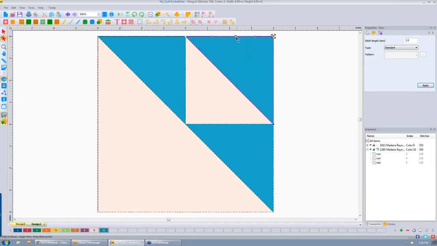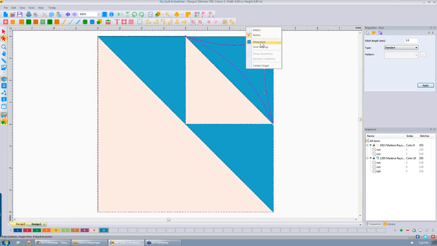So I'm going to add a point and pull that in. Add a point here. There we go. Select that again. I'm going to right click, add a point, and pull that in. I can right click here, add a point, and pull that in.